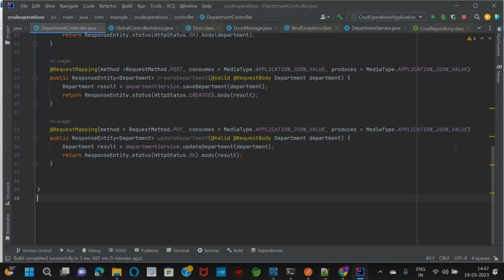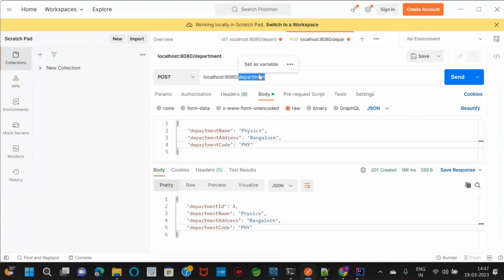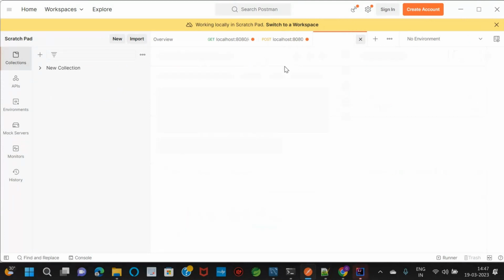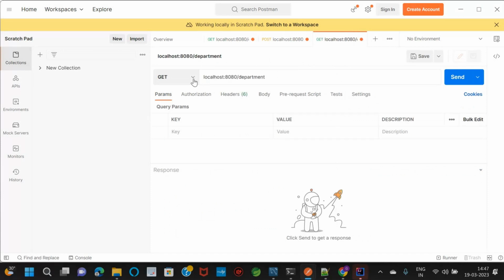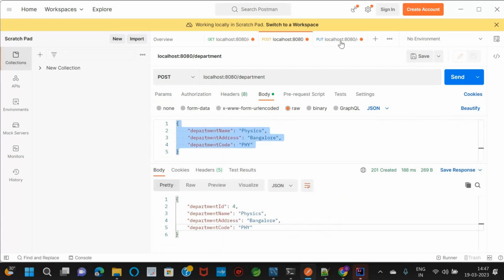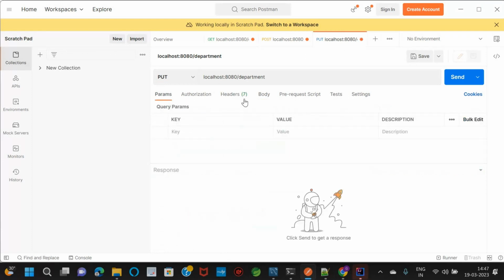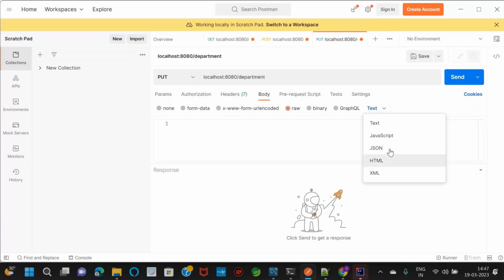These are the parameters I'm going to use. So let me restart the server again and go to Postman. I'm going to take a new request, making it a put call. Let me copy the request object from here and go to the body, select the raw content, and then we need to select JSON.